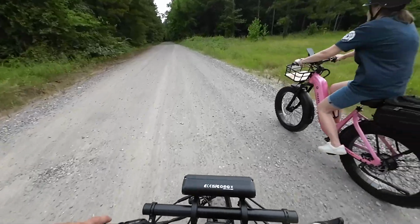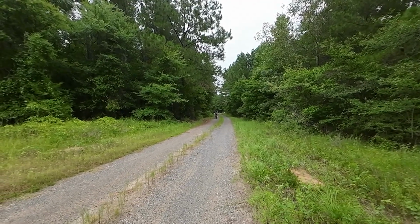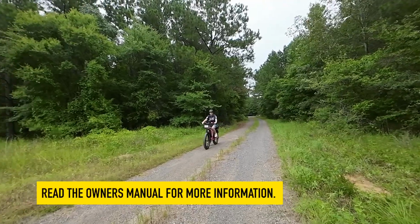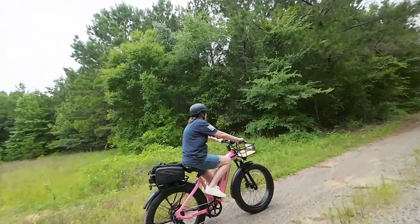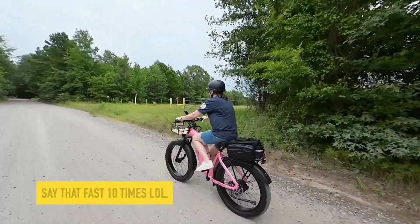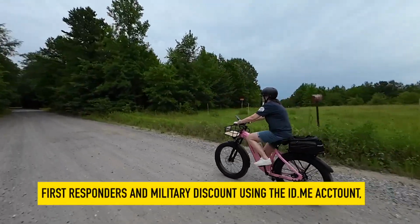If you purchase the bike from their website, shipping is included. If you go to Amazon, you'll notice there's a $299 shipping fee. There's a 15-day return as well as a 2-year warranty. One thing I will say, if you purchase it from the PuckiPuppy website and you've got an ID.me account, you actually get an additional discount for first responders.